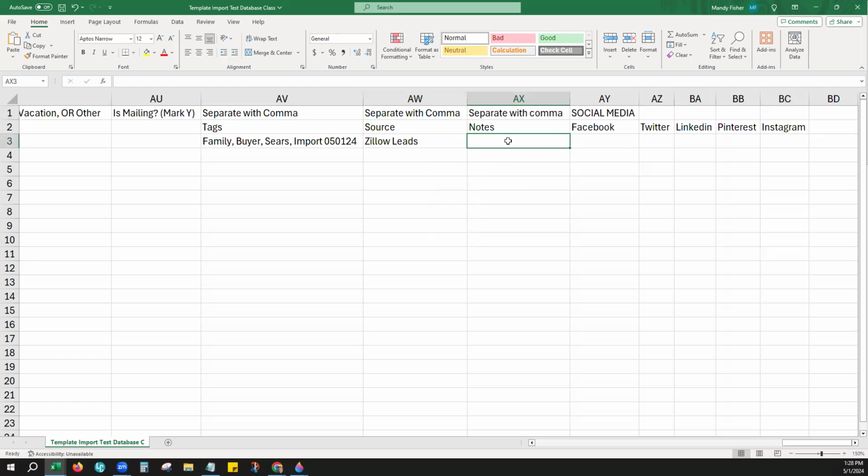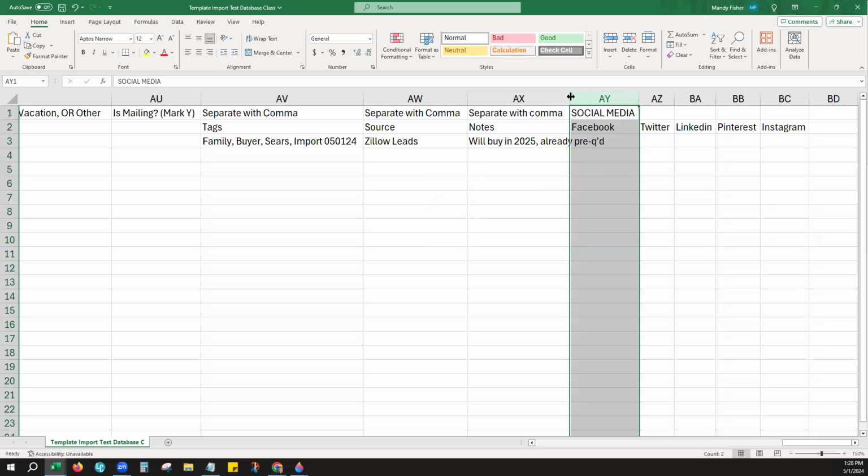Next are notes. You can add up to about 10,000 characters of notes, so you can add those in here if you would like to, especially if you're pulling this from a previous database where you might have previous notes. Go ahead and paste those in there. We'll buy in 2025 already pre-queued. And so you can add something in social profiles over here.